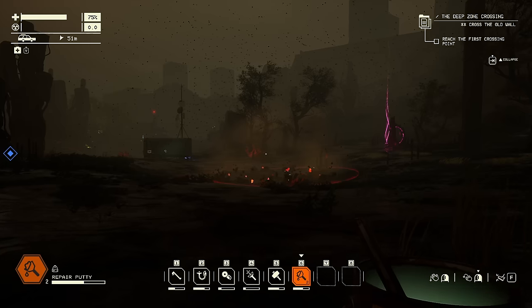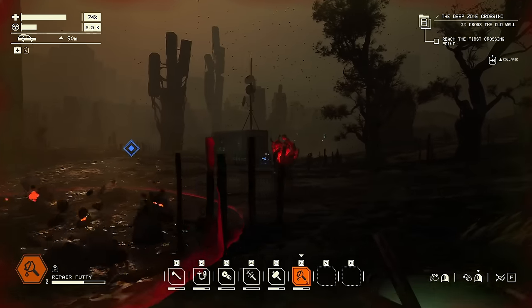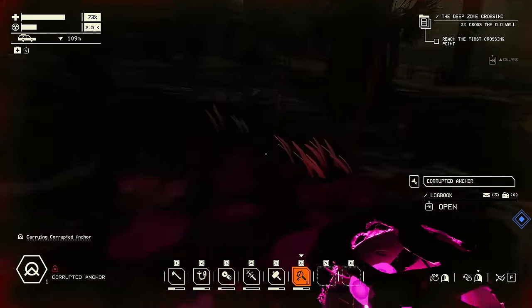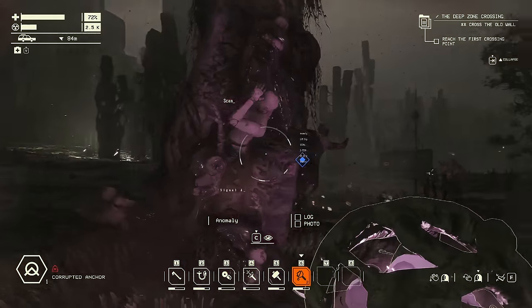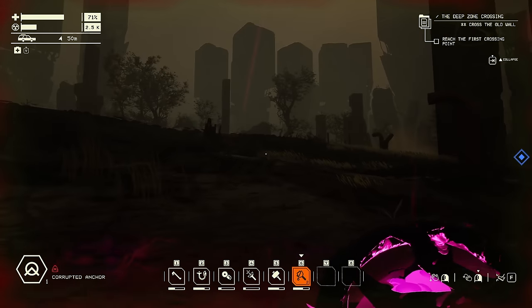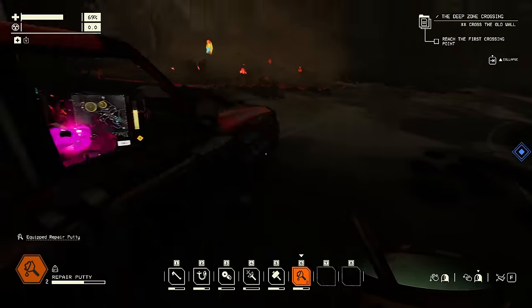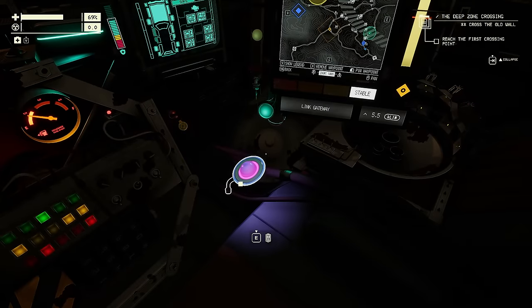Devil grinder. Don't let the devil grind us. What is that the same thing? Tour bus. I don't want to know why it's called that. Tourist trap. They're mean bollards. It does feel like we have to be a bit careful today. Let's not mess around then. Nice to have stable energy, but more important for us to link this thing first, probably.